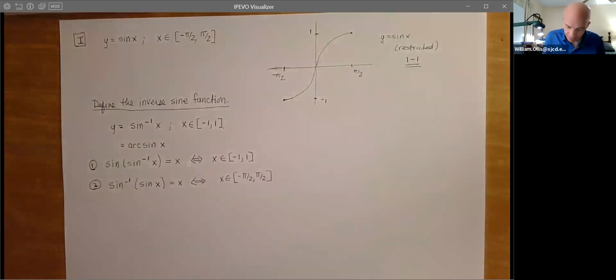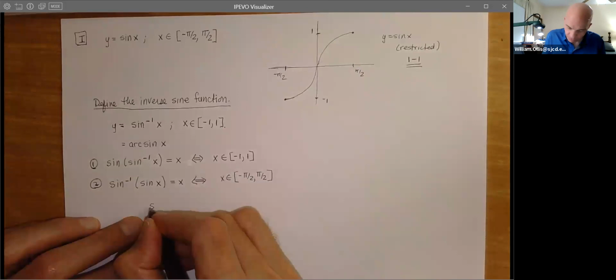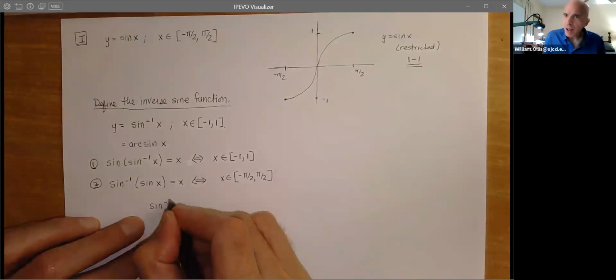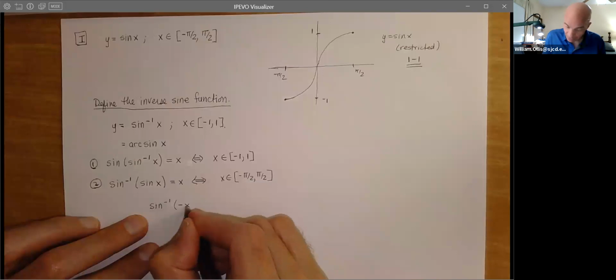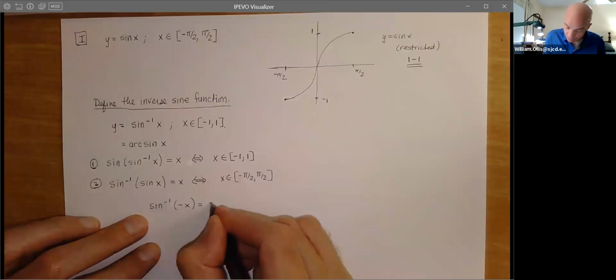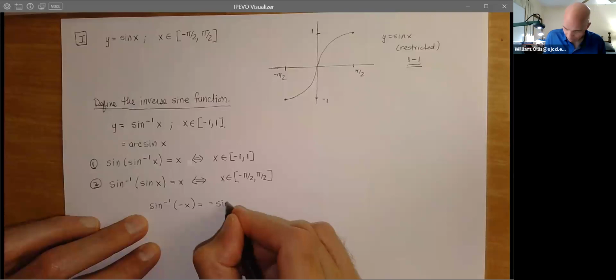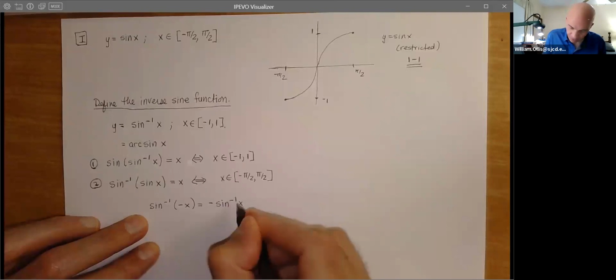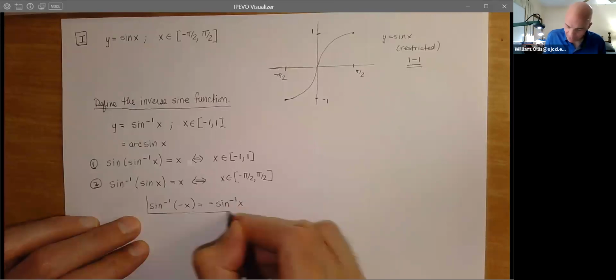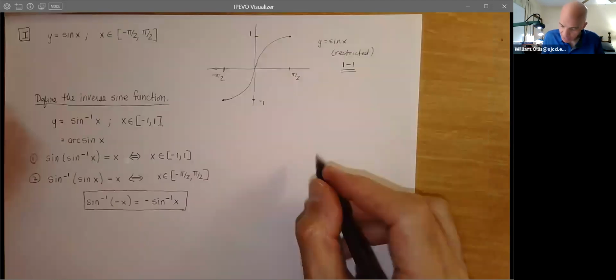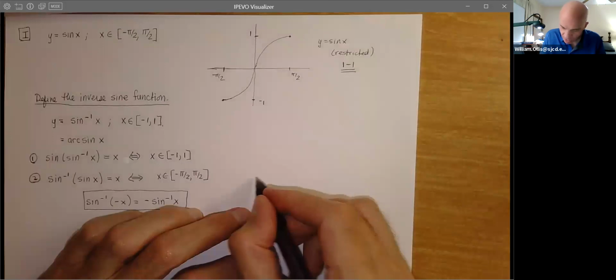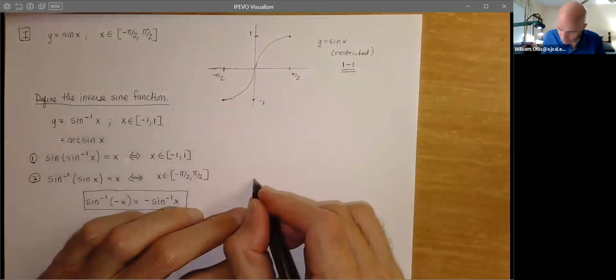And then the inverse sine function is actually odd. I want you to know this. It helps in computations. It's an odd function too. So you can expect its graph to look symmetric relative to the origin, and we can easily draw it. So you need to know all of this. These are the pieces, so to speak.